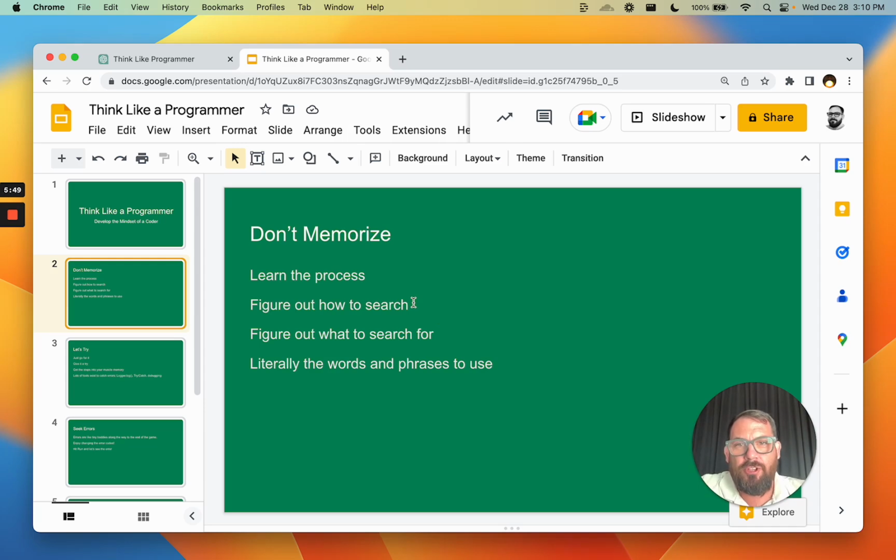Like in Spreadsheet Automation 101, I talk a lot about functions, arrays. These are things that come up literally all the time. Literally every single time you're coding, you're working with functions, you're working with arrays. Know those words. Know those particular words that come up all the time. And you don't have to sit there and memorize them.